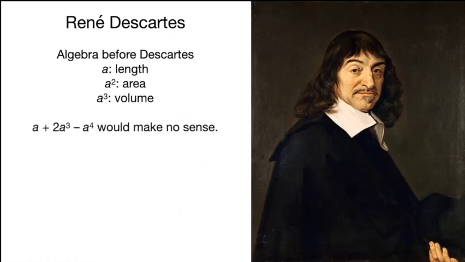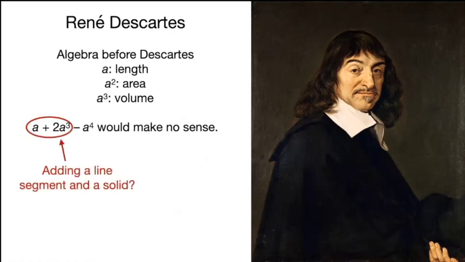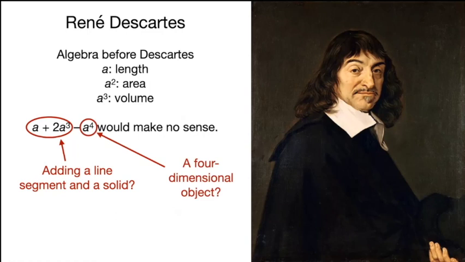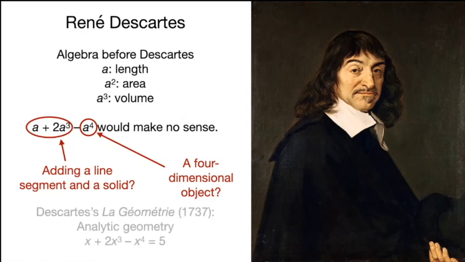And so before Descartes, no one would ever write this algebraic expression. This first part would say that we're adding a line segment and a solid. That doesn't make any sense. And this final term is some four-dimensional thing, so that would also not have made any sense to them. They insisted that all of their equations be homogeneous in the sense that everything has the same power. You could add solids together, you could add lengths together, et cetera, but you couldn't mix these up. And so one of Descartes' contributions was to find an elegant way around that so that you can make sense of an expression like this on the board. That's another talk for another time, but this had to do with dimension, and this was in the early 18th century.